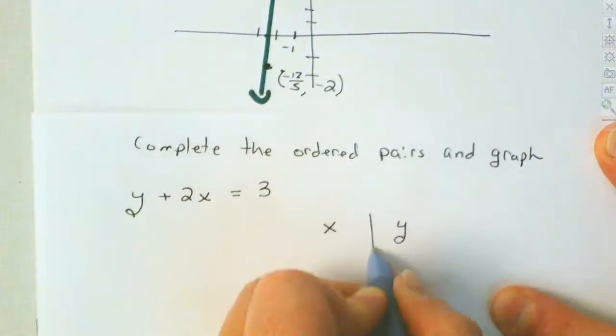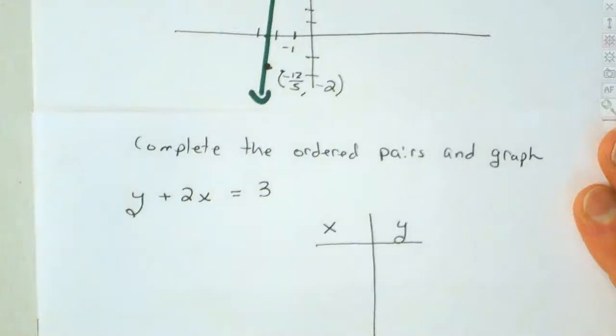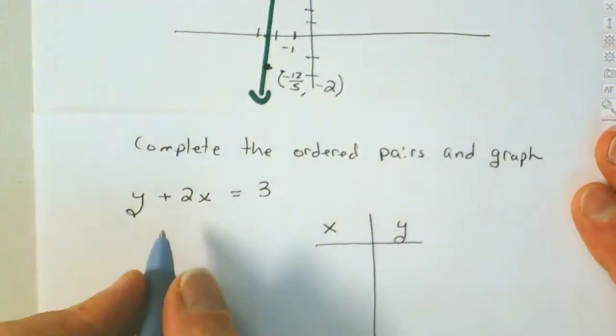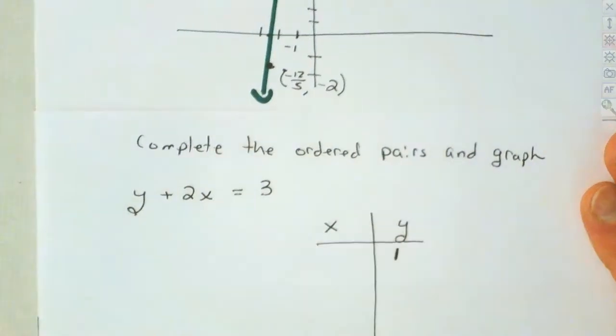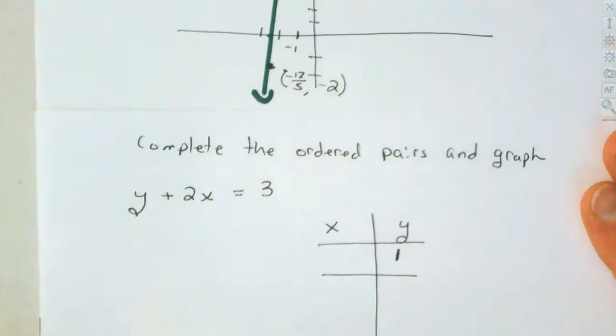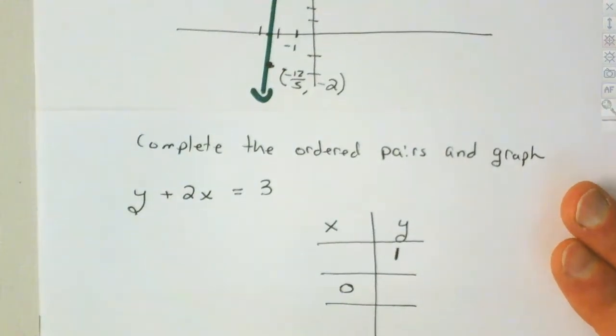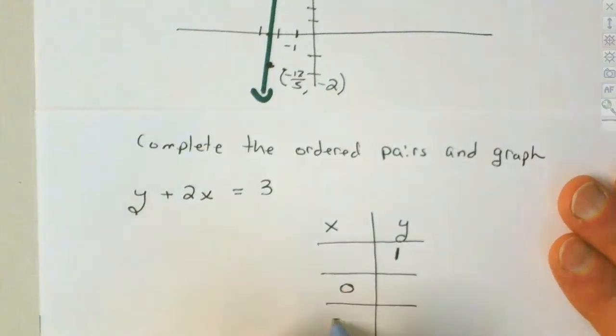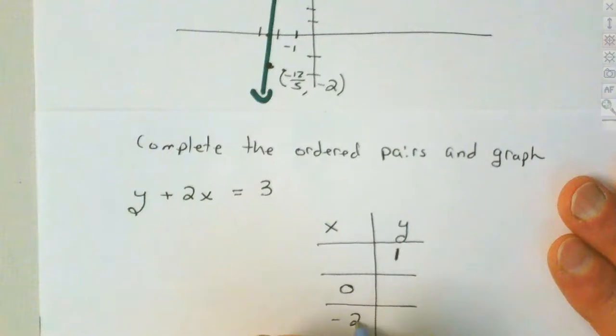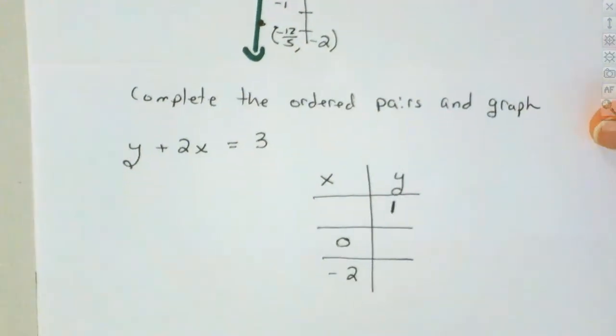I want you to complete the table here. And let's make sure it works correctly. So how about we put in a y value of 1. We'll find the correct x value that corresponds with that. We'll plug in an x value of 0. We'll have you find the corresponding y value. Okay, and let's see. How about we do another one here, because we'll use another point. How about we plug in -2 for the x value, and I'll have you find the y value.